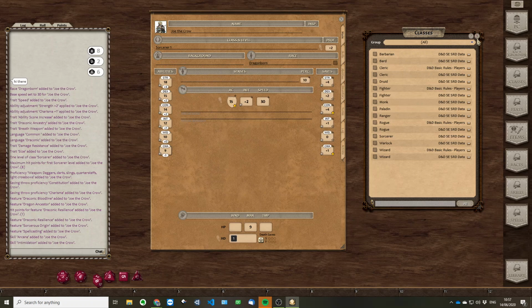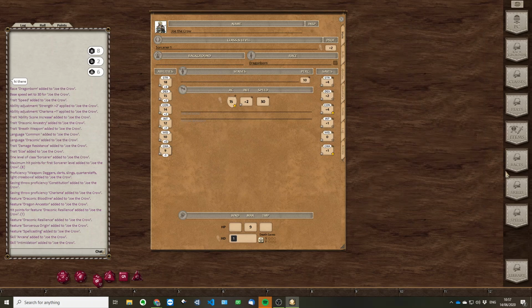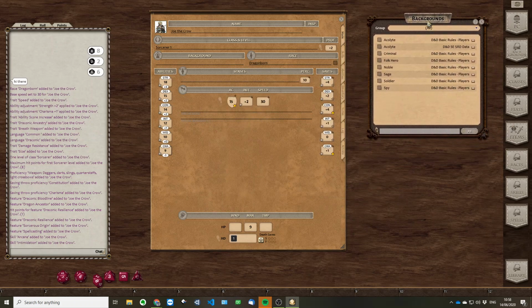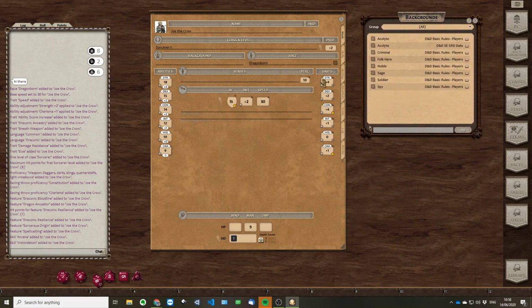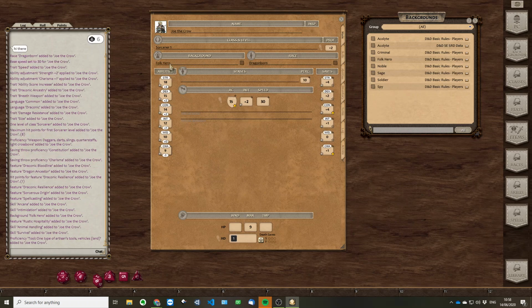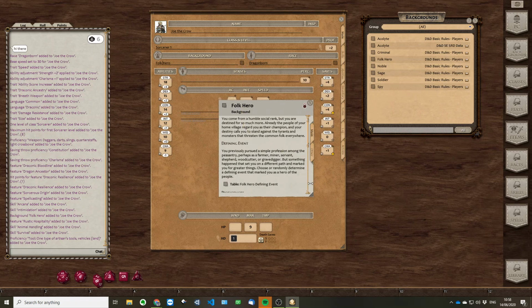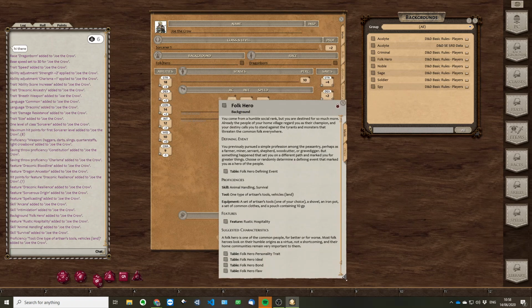Background. Okay, the player's handbook and other resources give you some sample backgrounds, and they do modify your character, and they might give you extra bits and pieces. So here's your backgrounds. Background tab here opens them up. So we'll say this Dragonborn sorcerer is also a folk hero. So we drag over folk hero, and again, if we click on this square here, it tells you about folk hero and any other special rules.